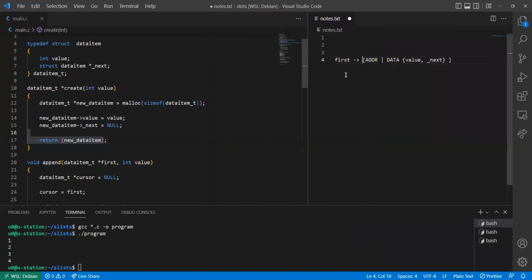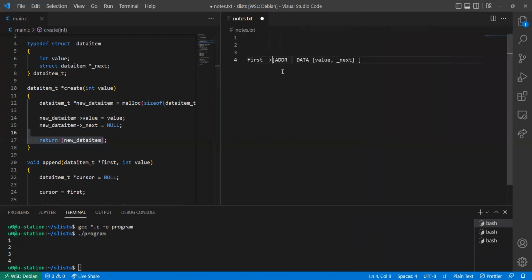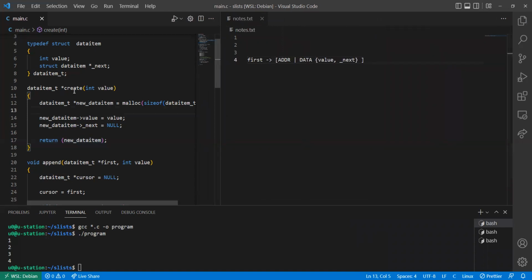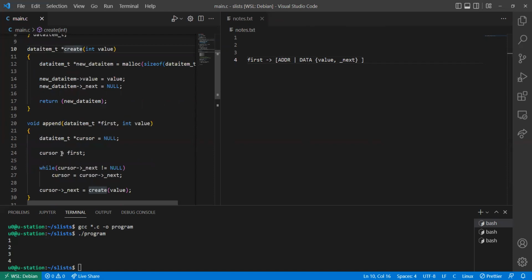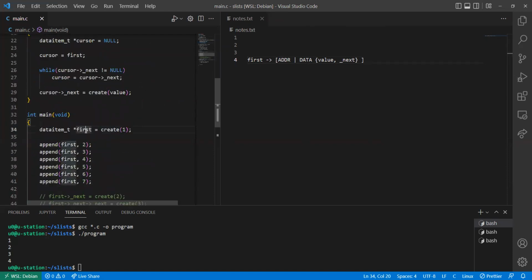I'm going to add some custom things. Then this function returned it, and it was assigned to the variable named first.